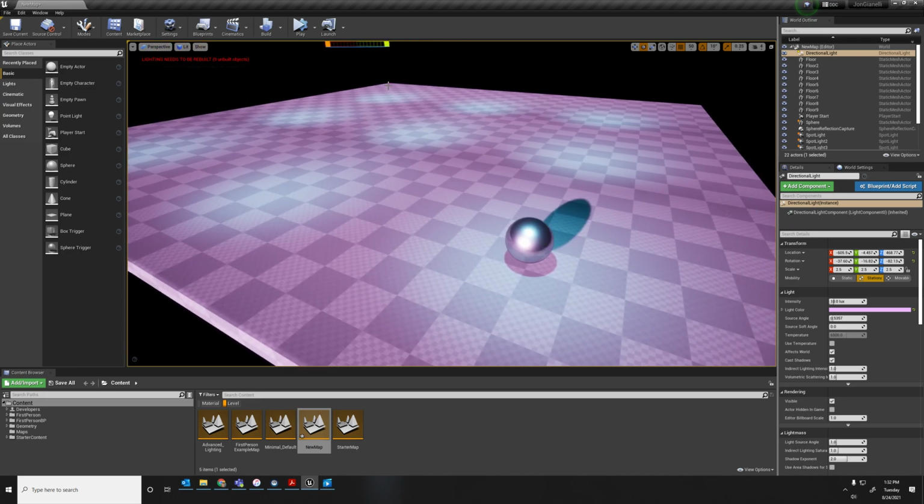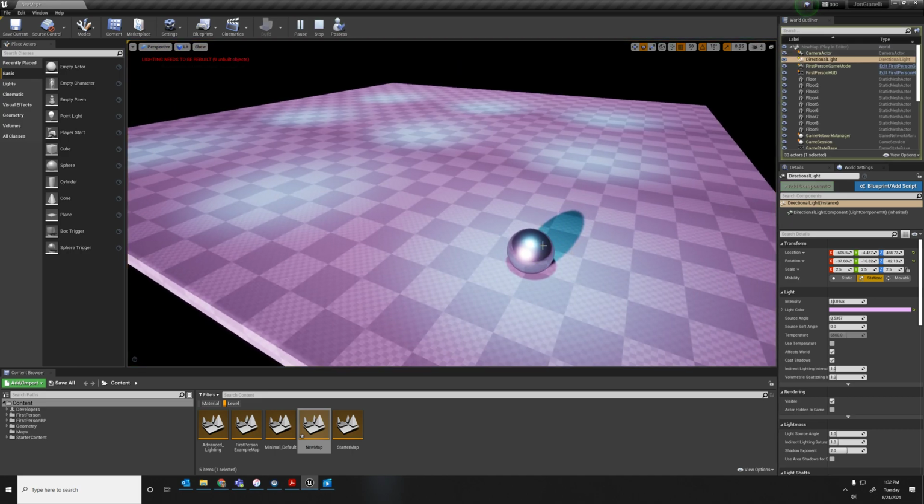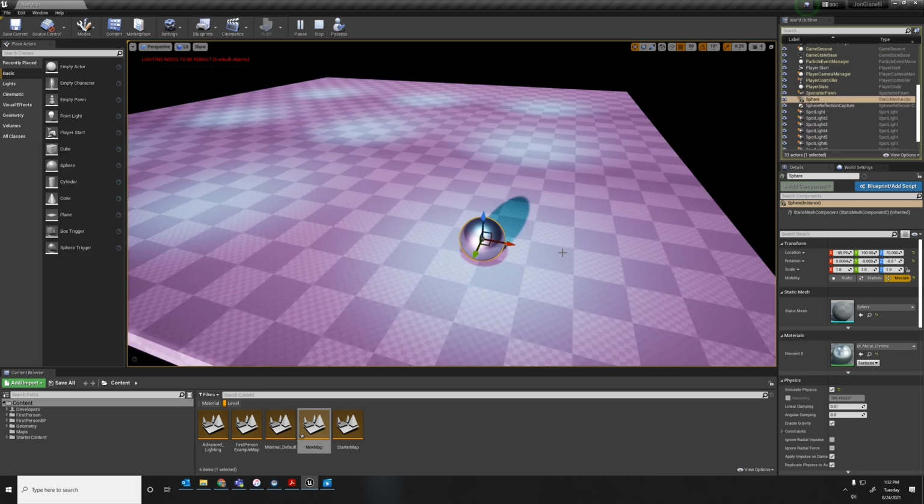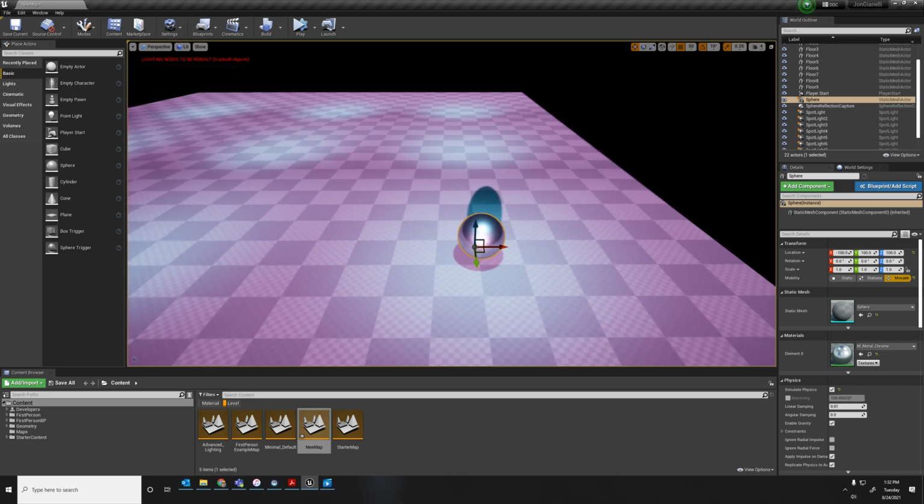First off, just so you know, when you hit play and you're in simulate mode, you can nudge things around. So if you want to get your marble launched off or see what it does when it hits certain things, you can always play with it that way to get a better feel.